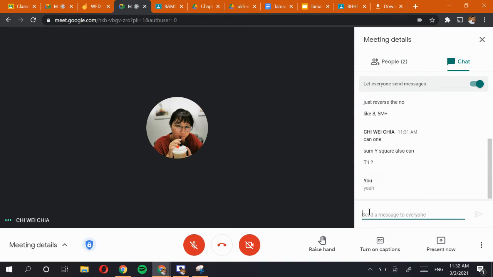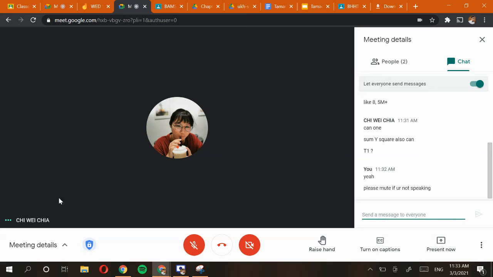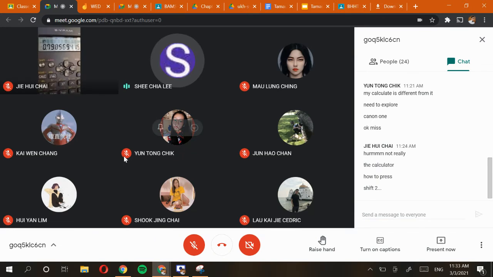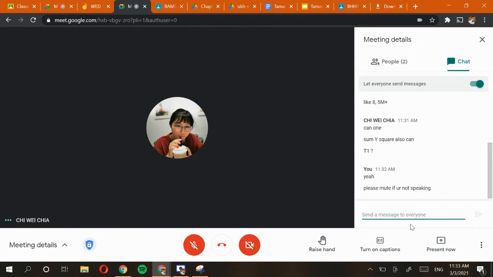Actually, I think just now you didn't get this probably because your calculator was already programmed before this, so you just have to clear the memory only. Clear the memory of what you have keyed in before. Then you just do as normal. Actually, it's the same. Just that I think probably before this you already keyed in something inside. So that's why the calculator cannot read. Okay.